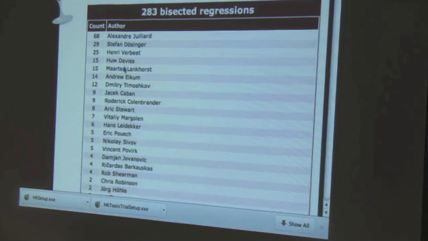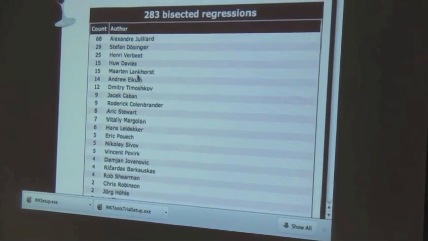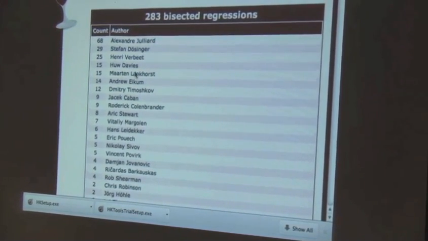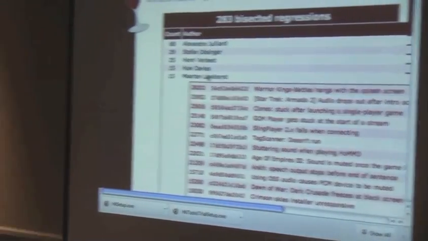And so if you pick a name like Martin, for instance, because he's not here, then you can see the list of all the bugs that have been tracked down to a commit caused by Martin. So I want to make it clear that your goal is not to beat me to the top of the list, right?